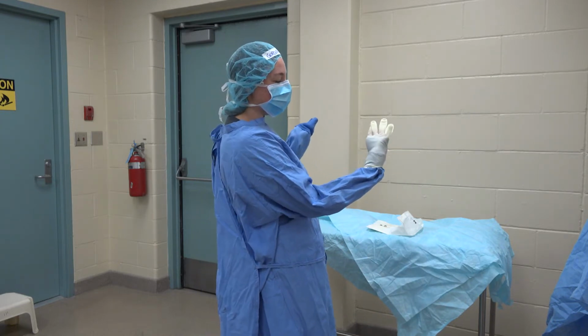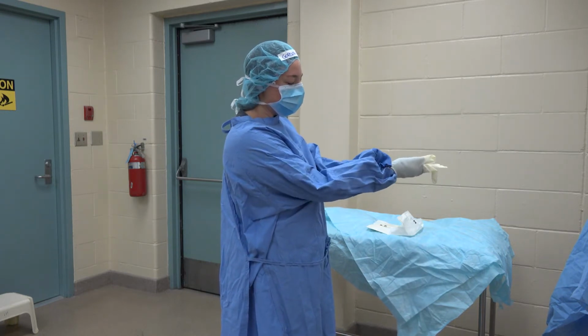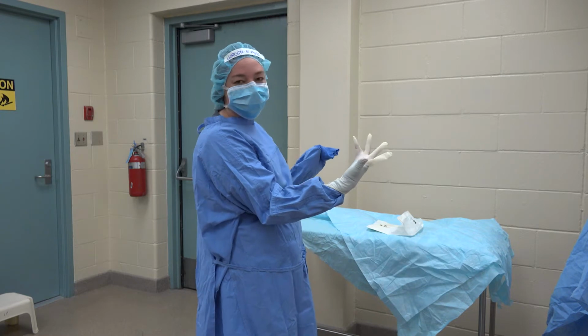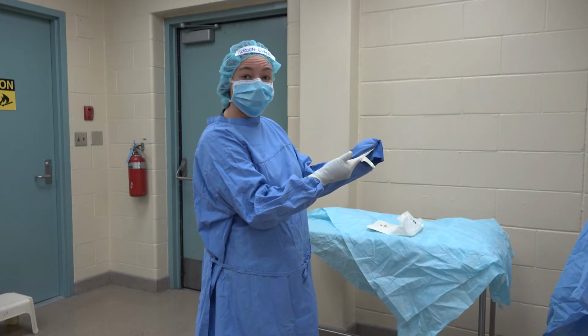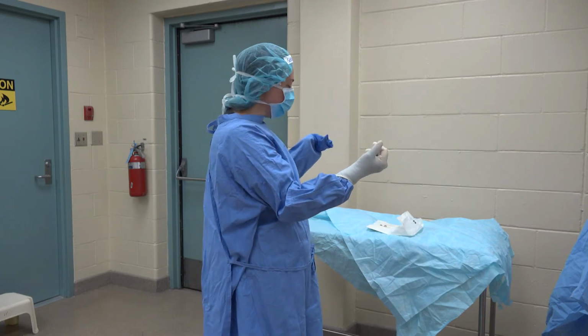Now, my thumb's not out of my sleeve in there. I don't know how well you can see that, but it's still covered up by my sleeve. So what I'm going to do is pull on my sleeve to pull it up. And crap, now I got my fingers all in the wrong holes. All I got to do is, again, taking my sleeve on this hand, because it's sterile, I can do this. And I can pull on my glove, resituate my fingers, and voila, one hand done.